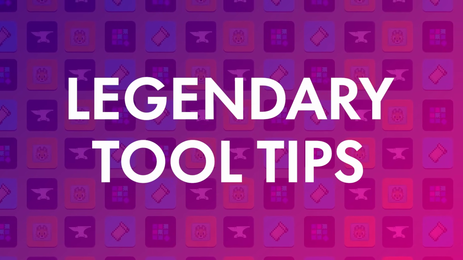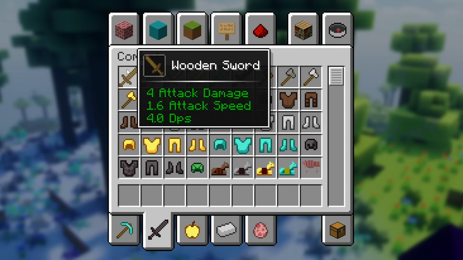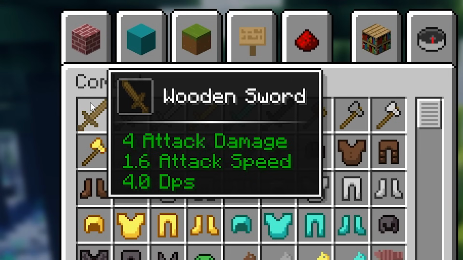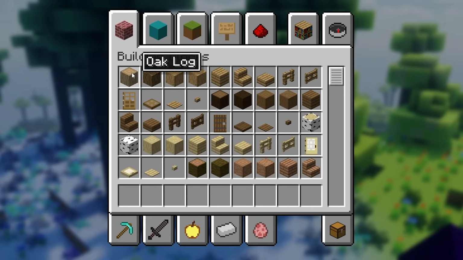Now back to a mod that visually enhances your game a lot, even though it does very little. It is Legendary Tooltips, and this is a mod that changes up the tooltips inside of Minecraft. So when I hover a wooden sword, you can see the tooltip looks a lot nicer, and the sword even has a little rotating animation, which looks great. Now a regular tooltip in Minecraft will now look like this, so pretty cool but nothing special.